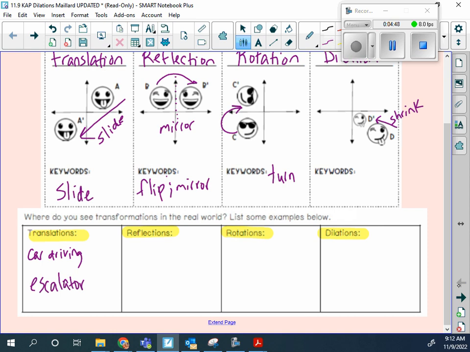Okay, what about reflection? Where did you come up with a real life reflection? Anything with a mirror. So think about in real life, where's another place besides a mirror where you might see a reflection? Sarah? Oh, okay, in nature, water. On water, right? Like if you're looking out at a pond or something, it's really still water. It's like a really good reflection. Okay. How about a rotation? Somebody knew, right?